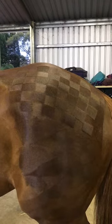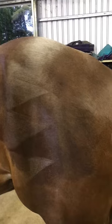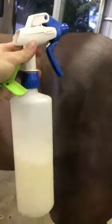I'll brush these off and start with how I create them. Okay, so I've just brushed off those quarter marks and now I'm going to show you how I put them in. I am going to hold my phone while I do this, so hopefully you don't get too seasick, but I think it's the best way to do it, showing you all angles. I have just dampened his coat really well. Like in all my other videos, I just use my HSC hot oil mixed up as a grooming spray. You can just use water if you want, or any other grooming spray or coat product you like to use.